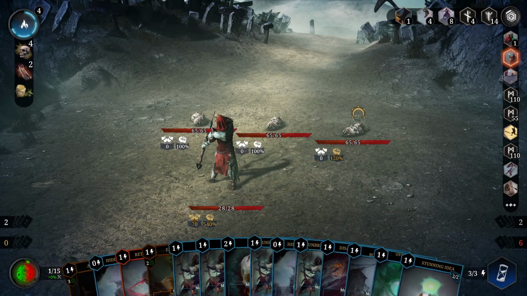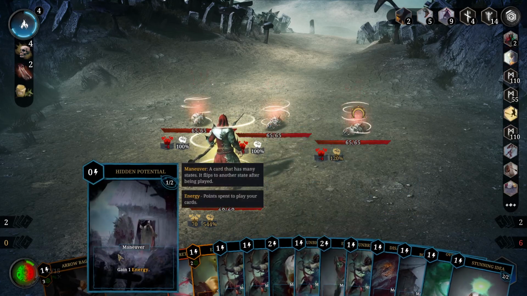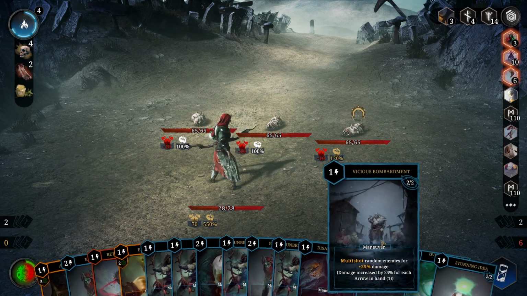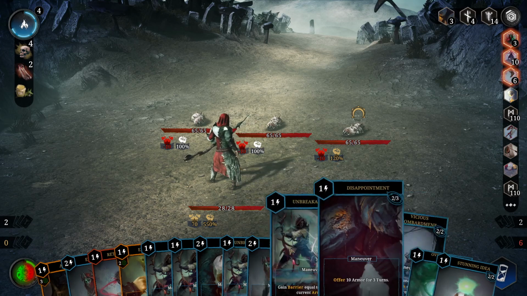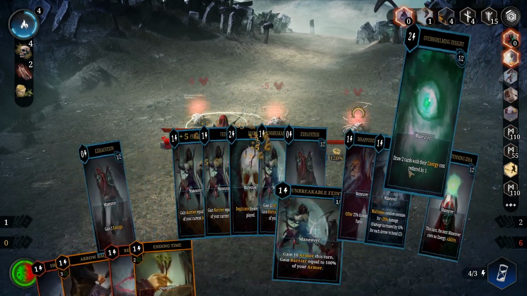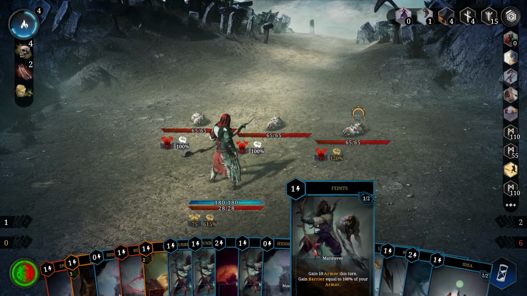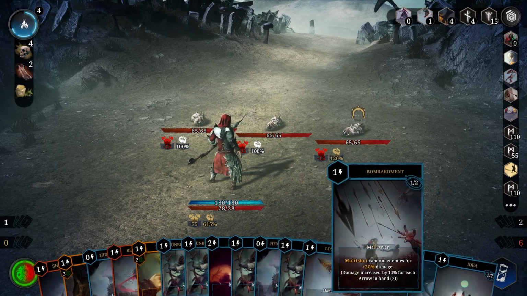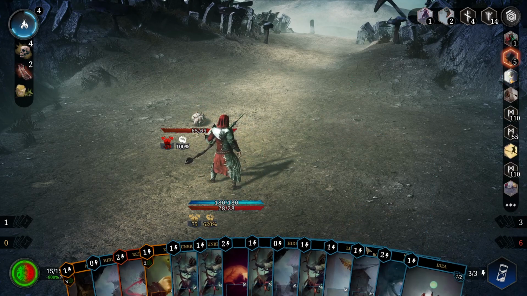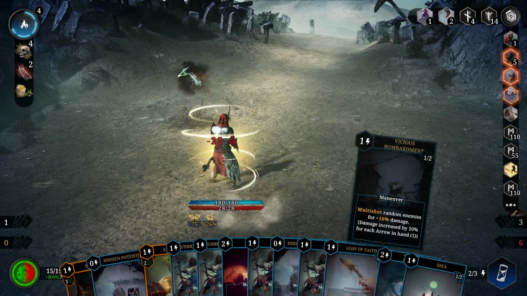I mean, I can also play hidden potential and then hidden potential. And now when I play this, they're gonna get flipped. Oh, actually, let's play this first, just in case I want them flipped. Because I'm not sure if the fight will end here and if the flip will count, which would be a disaster for the next one. Okay, I can play. Bam!